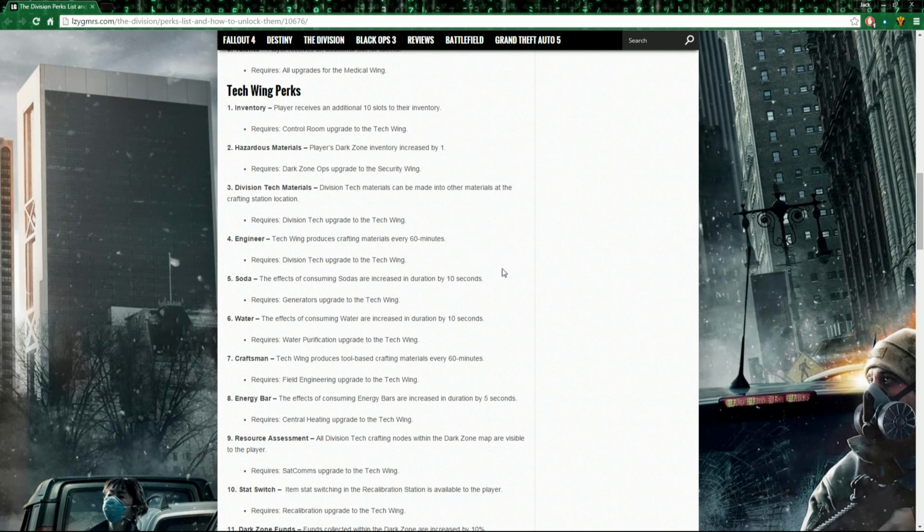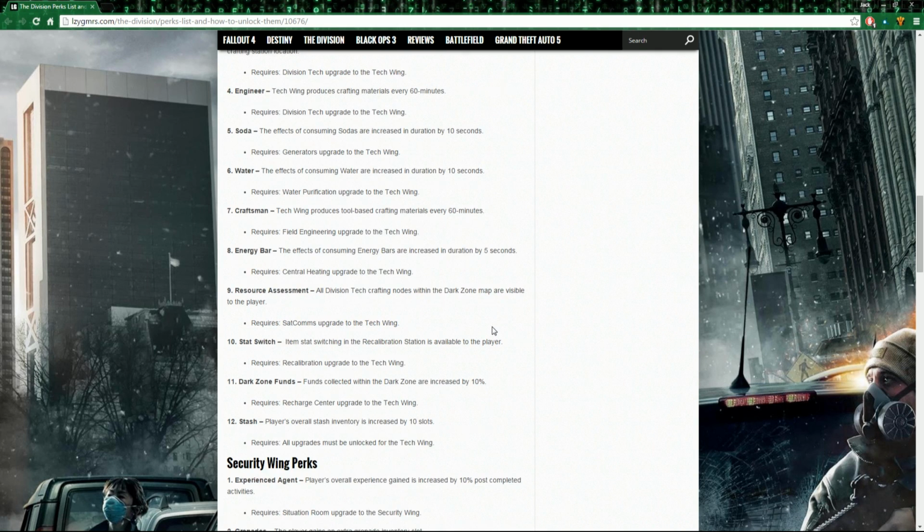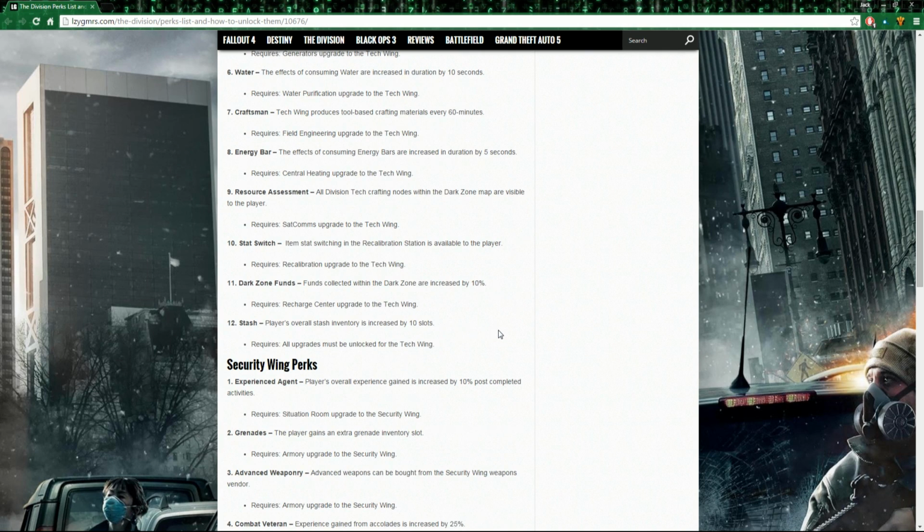You know, there was one here that I thought was particularly interesting. Item stat switching in the recalibration station is available to the player. So what is this? Well, I can't tell you for certain, but I can make a pretty damn accurate guess. It's called a hypothesis, scientific guess. You know, we do that in school. So, item stat switching. This obviously allows you to change stats on an item that you get at the recalibration station. And I'm guessing that the recalibration station is just used to tune an item basically to the stats that you want, where you can reroll it to get the stats that you want. Now, will you be able to pick and choose, okay, I want this stat to this? Like, for instance, I want hipfire into accuracy. I don't know.